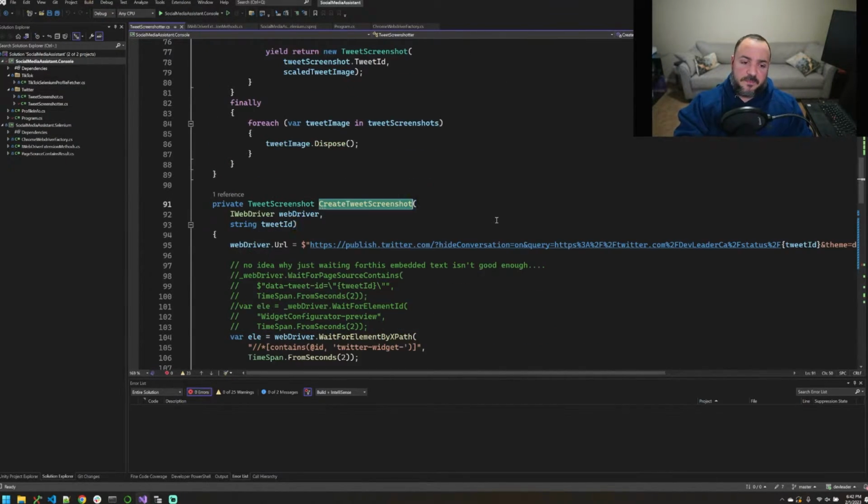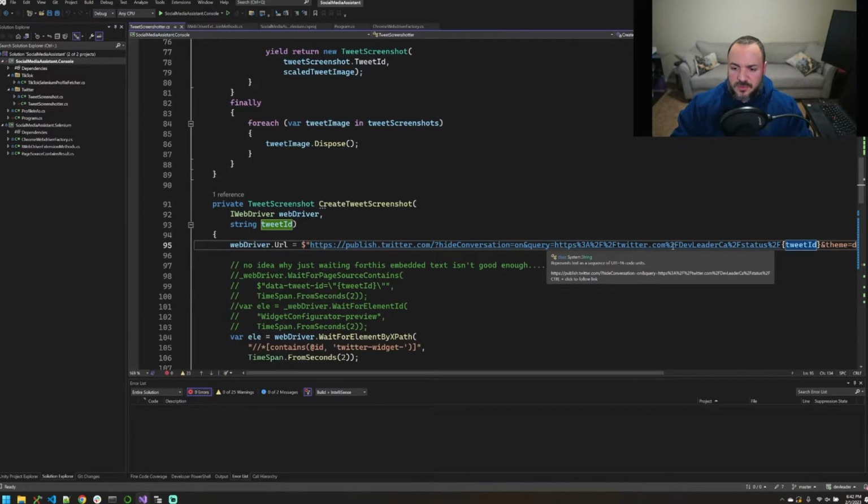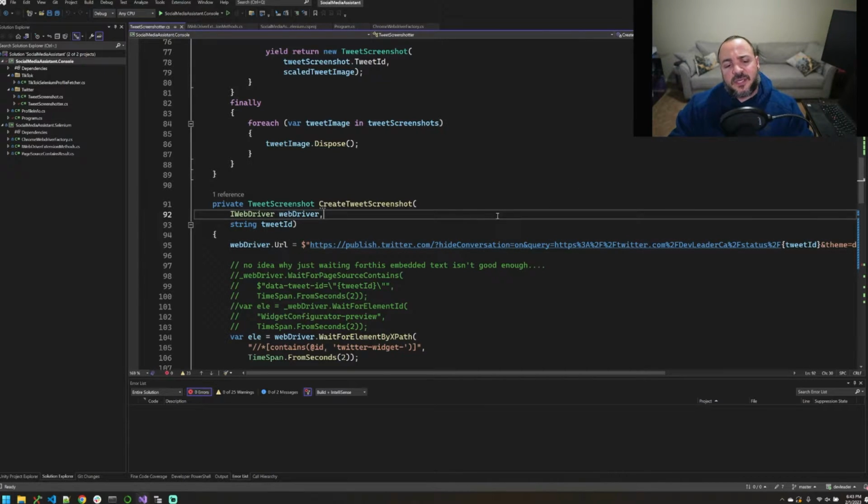So let me jump into that. And this is where the code, if it wasn't already pretty gnarly, starts to be really cluttered. So I'll explain it and why I have a bunch of stuff commented out. The first part is really just navigating to this publish.twitter.com page with the right URL for your tweet. You can see here that I would probably want to clean up this URL a little bit. So when you go to experiment with this, you'll want to definitely clean up the query URL. All should be functional once you figure out the URL you want there. But assigning this is going to navigate the browser, the Selenium in headless mode, to this page.